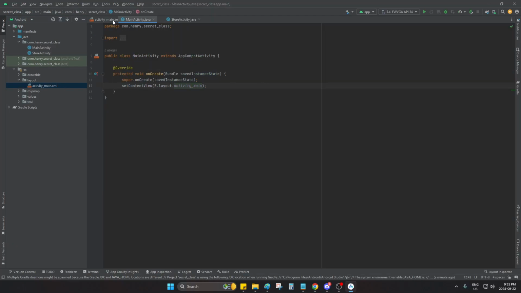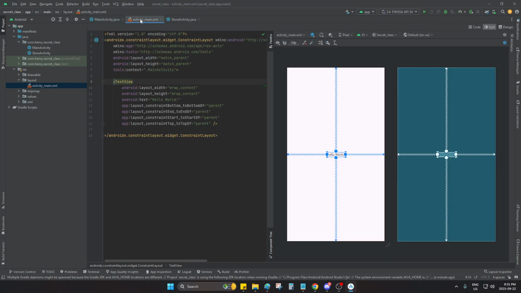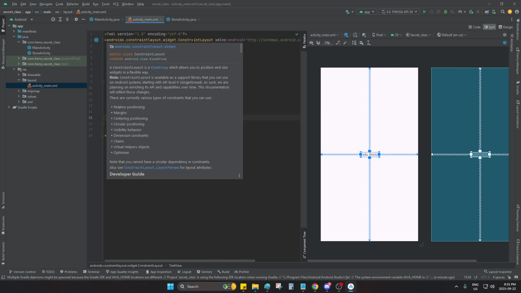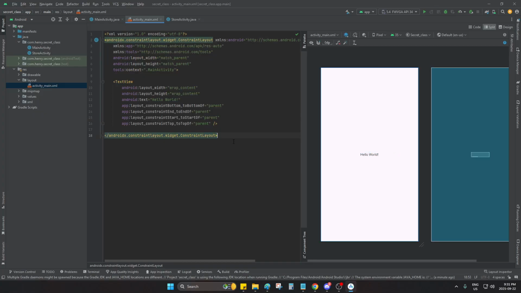So, low key, this is kind of like Java, not like Java. This is low key like HTML. So every front end thingy, every view, every layout, we have a root layout. And there's two kinds you need to know, I'm pretty sure. There's a constraint layout. There's also the linear.